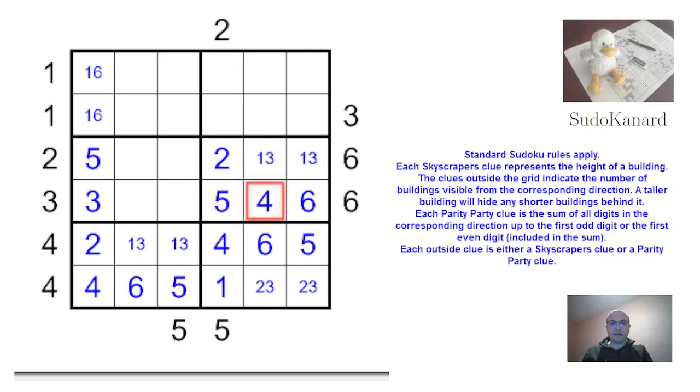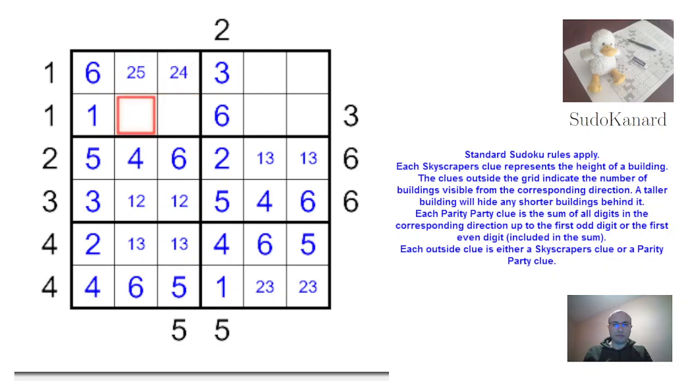And that's the 1-3 pair. By Sudoku we get 5 and 4. That's a 3 and a 6. And because this is now a skyscraper's clue, that's a 3, that's a 6. That's a 1, that's a 6. Here we have 1 and 2. Here we have 4 and 6. Let's do some classic eliminations. Here, this is 2 or 5. Here, this is 2 or 4. Here we have 3 candidates.